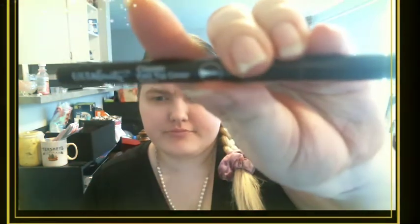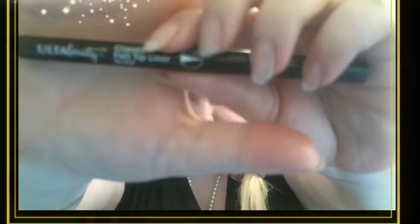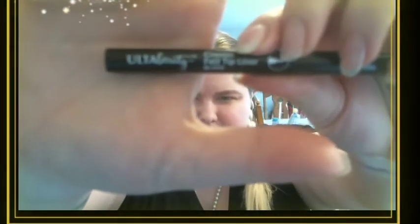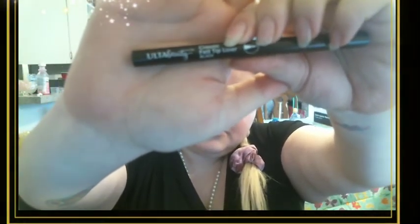And today the eyeliner I'm going to use is the Ulta Beauty Classic Felt Tip Liner. Come on. This is one of my other absolute favorites. If I can get it to... Come on. Don't focus on my face. Focus on the... Here we go. Ulta Beauty.